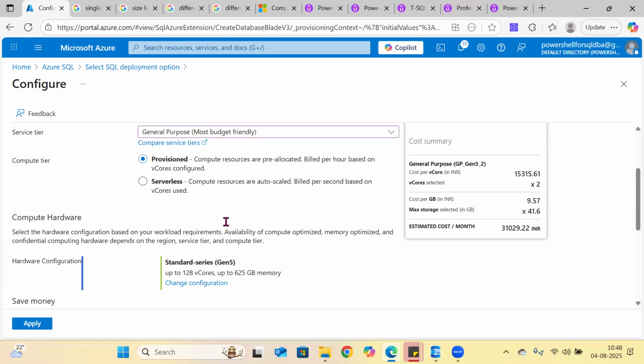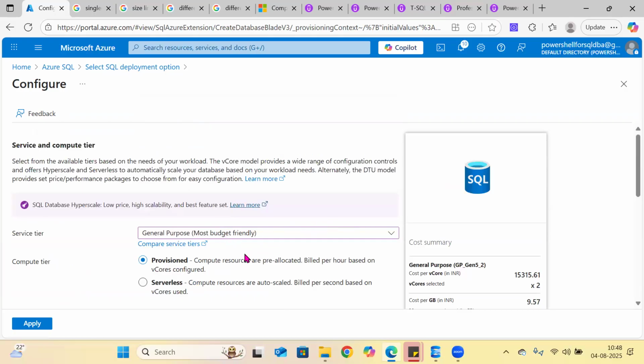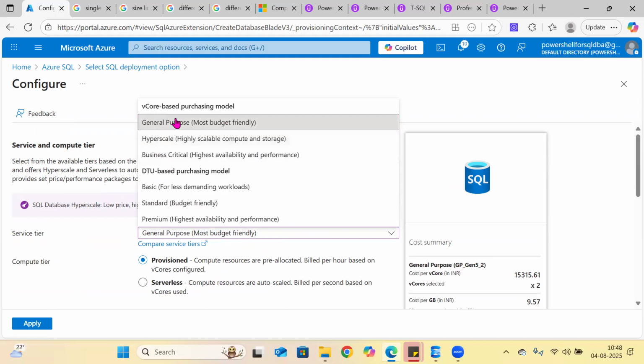So what you understood, there are three very, very important things. One thing is important if you're going for SQL DB, right? You have to select the proper tier. Which one you are going to select? Whether you are going for general purpose, hyperscale, business critical, each has its own advantages and disadvantages. And first, if any client says yes, I want to go for PaaS only, right? Then you have to ask how you are going, with the vCore or the DTU model, right?